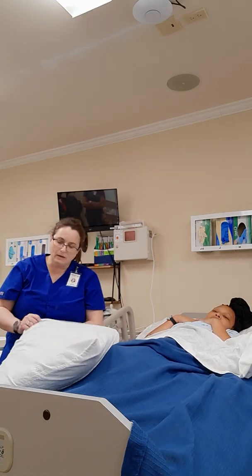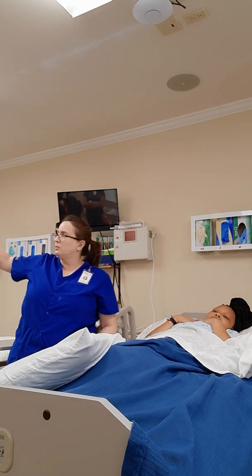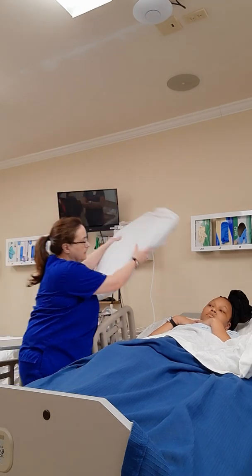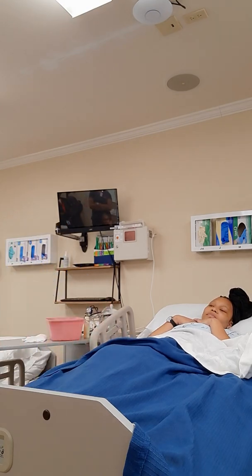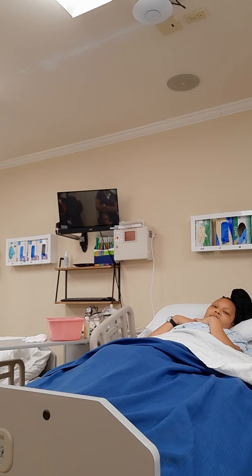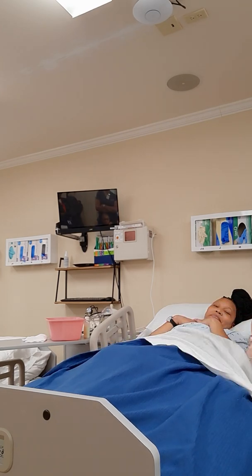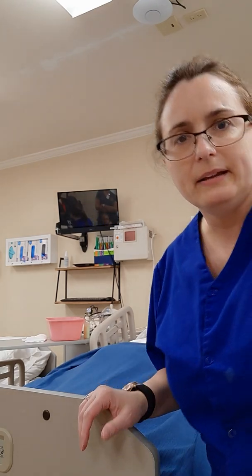Okay? Now, if we're going to say the entry door to her room is on this side, the smooth side of the pillow needs to face the door. Okay? All right, and then I'll fix this side, and then she is done. Are you comfortable? Yes, ma'am. All right, so that is it for bed making and bed bath.